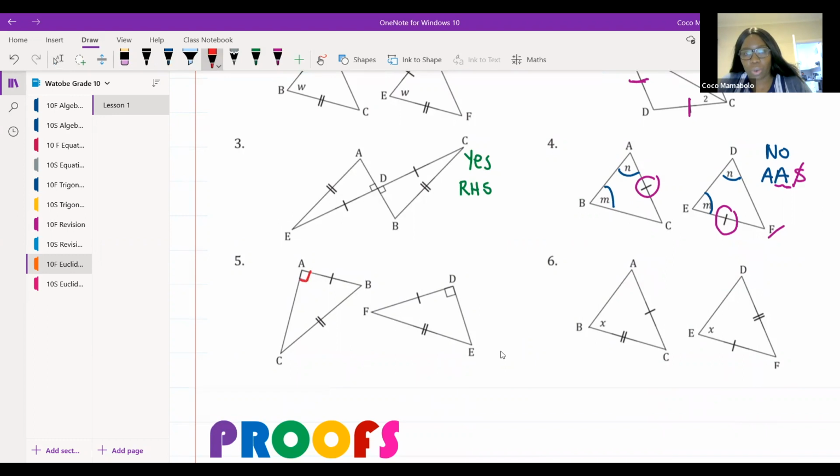I know that my square over here means right angle. Good. So we already know that we've got a right angle. I know that my hypotenuse is opposite my right angle. Good. So I've got a hypotenuse. Excellent. But let's have a look at our sides. Are our sides on the same side as my right angle? No, they're not, because this one is at the bottom and this one is on the side. So I don't have a third side. So is it congruent? No, it is not. I hope it's making a little bit more sense, guys, in the way that we look at whether it's congruent or not.